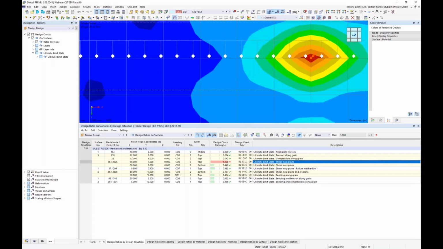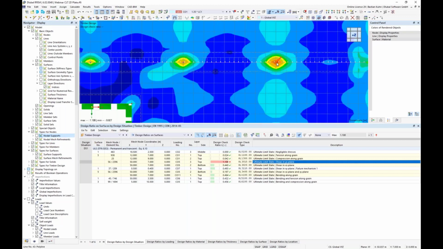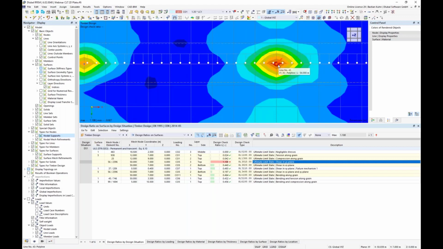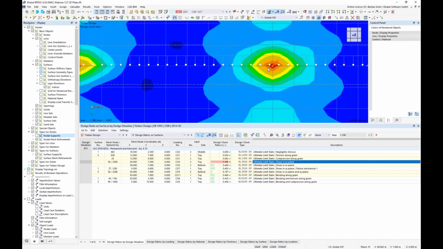small spot in here. I can actually switch off the nodal supports. They are not necessary for me here anymore. There. Okay. And if you realize that in reality, there's not a needle standing underneath this point, but a column with a diameter of, let's say, 40 centimeters or something else, it's obvious that you should not take the force in this spot, but you should take the force somewhere outside. And I will actually show you how to do that.